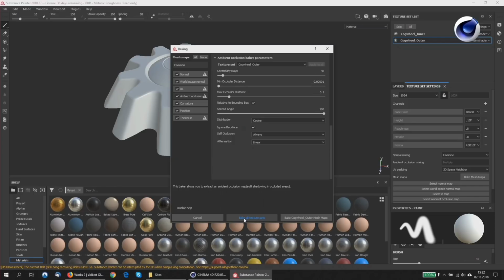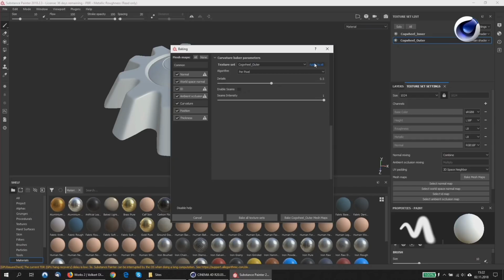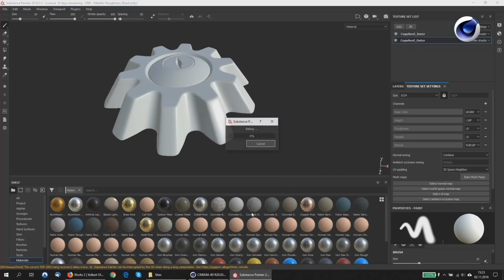So you can also bake for all objects. That would mean that the inner and outer object would be baked at the same time. I guess I want to do that. Just have to apply to all, so all materials are applied with the non-seam version here. And then we have to wait, like what every 3D artist is doing from time to time. Just a good time so you get coffee. And that basically generates normal maps, world position maps, and so on.